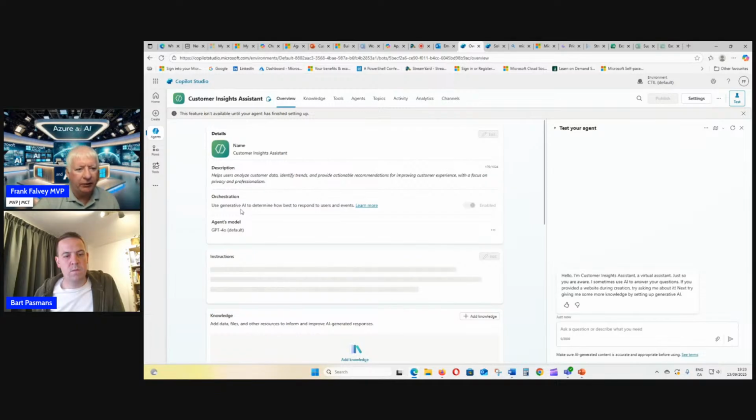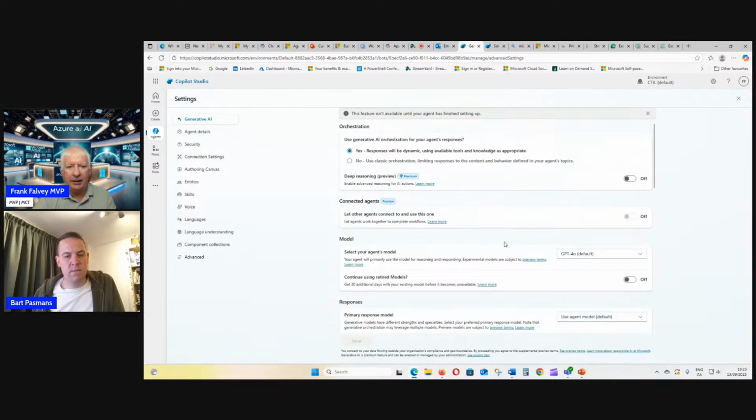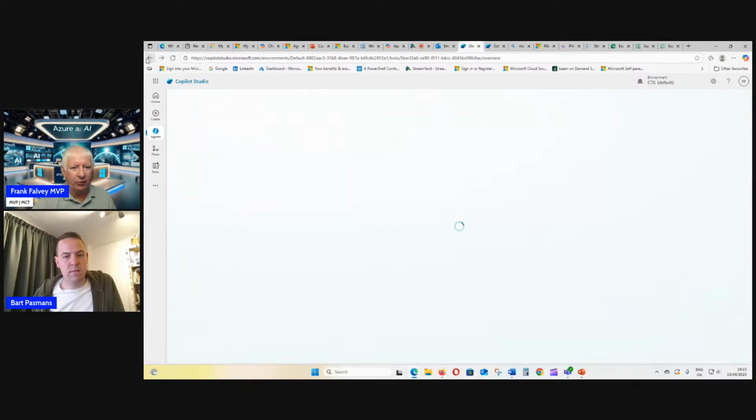If you can see there on the left hand side, it's the different models. It's using the default one as ChatGPT 4.0, or if you want to change that one, you can click on the three dots there and hit edit. It will bring you in here to edit your model. So I'm just going to go back.